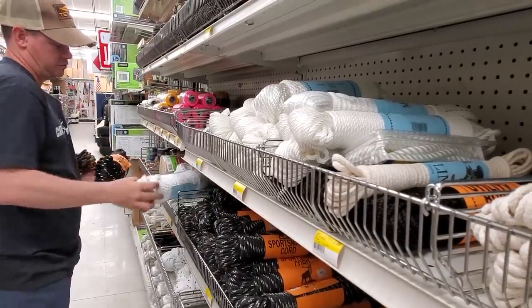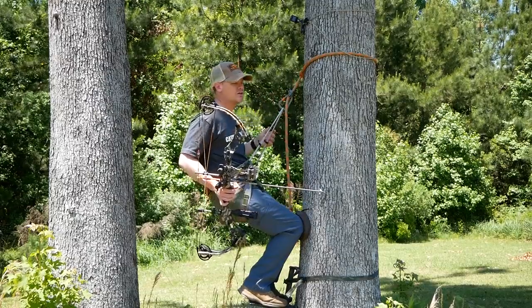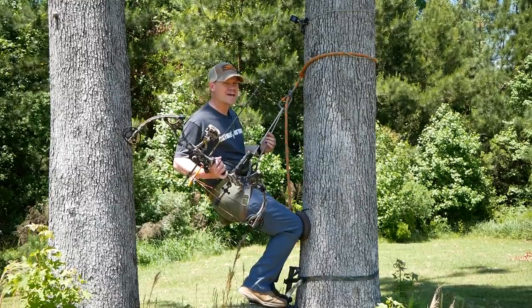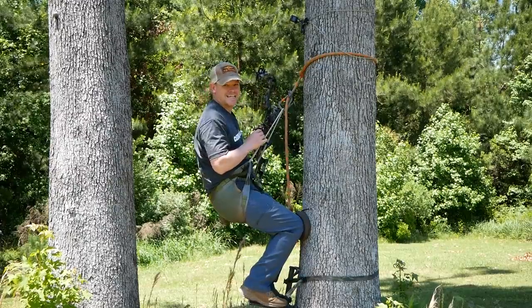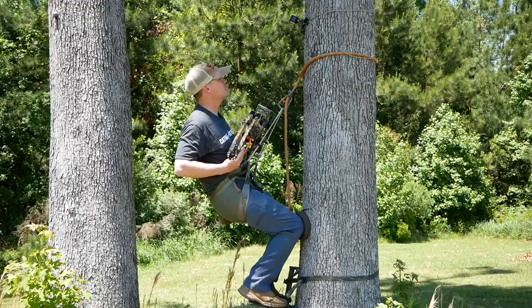They go to Walmart, they go to the hardware store, they grab some sturdy looking rope and they say, oh, I'll use this as a tether. Well, we're going to test that stuff and see if it actually will hold up under pressure or under a broadhead. It's kind of difficult to imagine a scenario in which you would actually cut your rope with your broadhead.